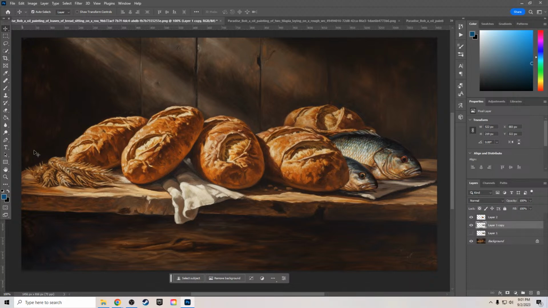That's probably okay there. I wonder if I can duplicate this. I want to create a little bit of a shadow here, because this is behind the bread, and that looks a little too blurry. So if I add a shadow, that might be good. How would I do that? I know how to do it in Lightroom.